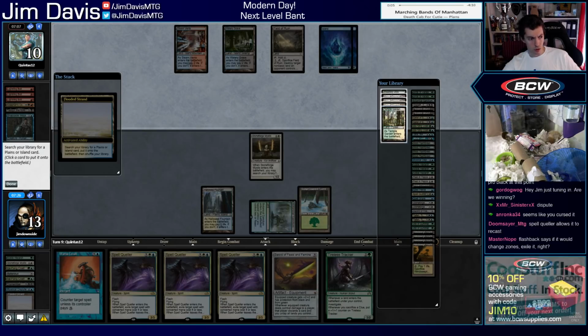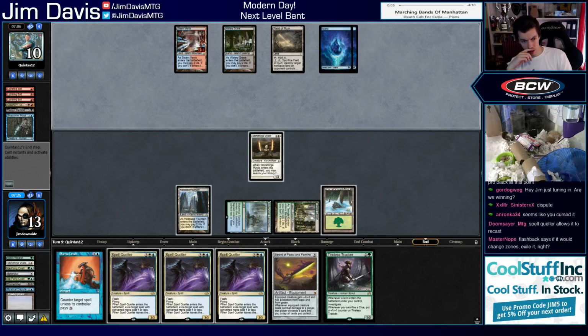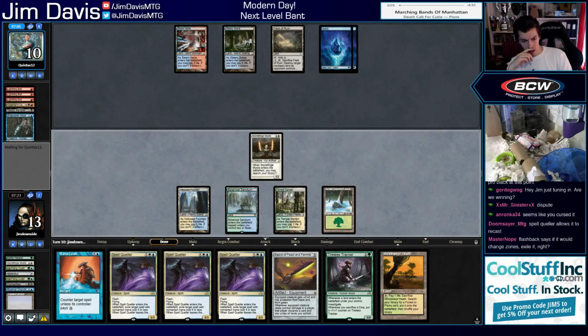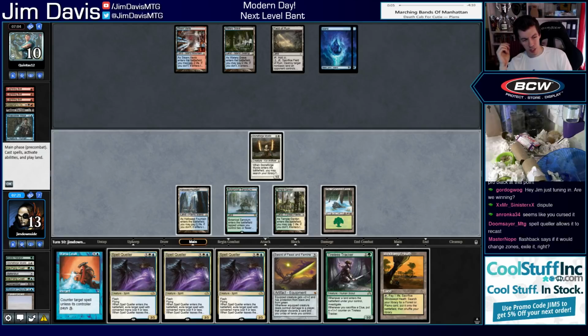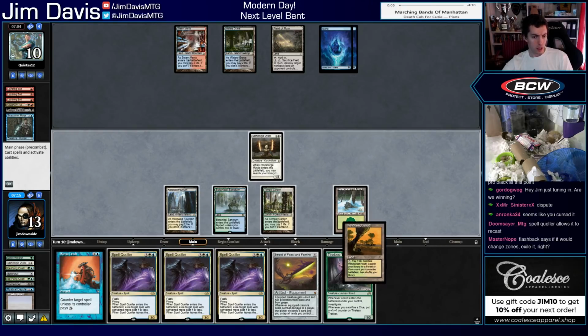Let's untap. I guess leaving a fetch and playing for Tracker is pretty good, but Tracker's probably way down the road, honestly. I can't imagine playing Tracker for a really long time.